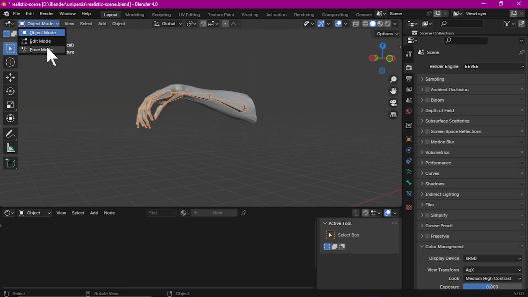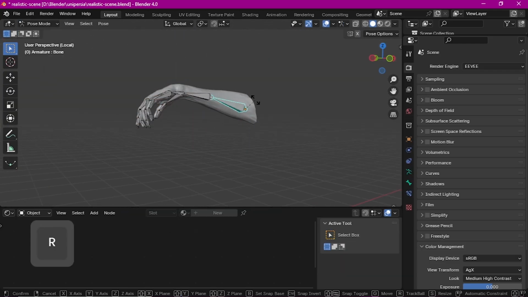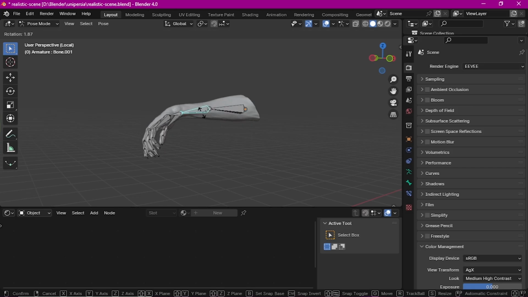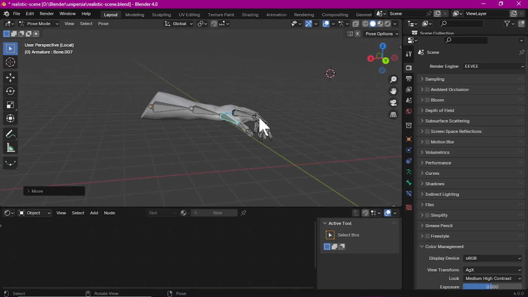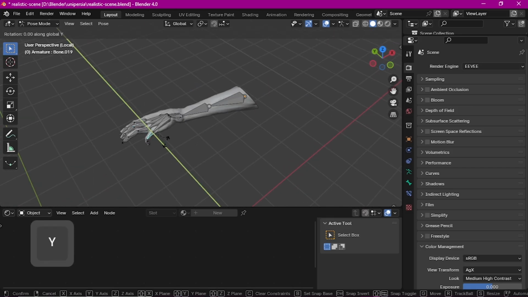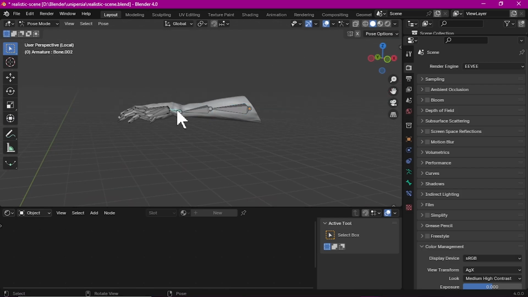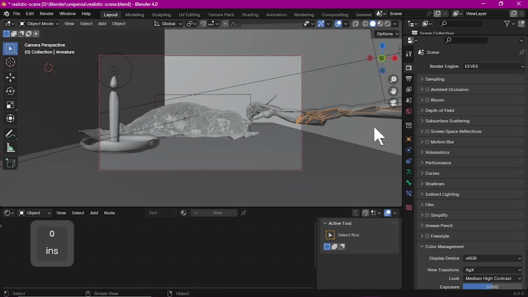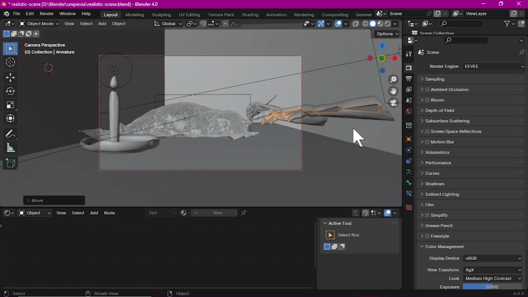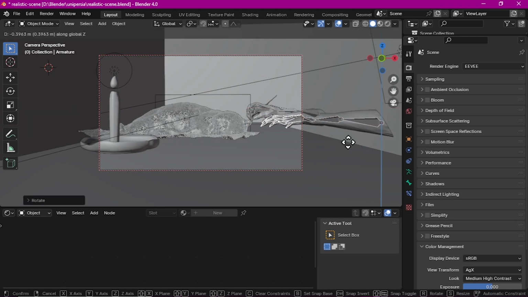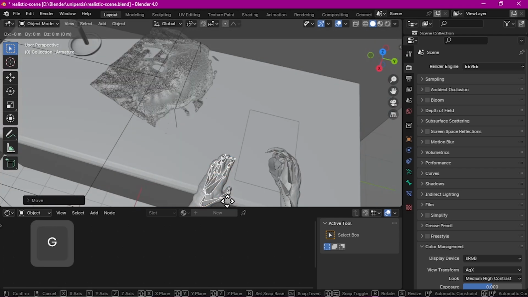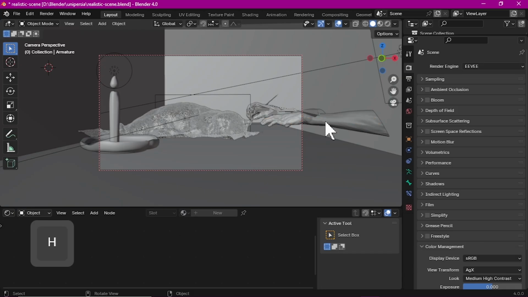Switch to pose mode and pose the hand so it appears to be resting on the desk. Once you're satisfied, select the armatures and press H to hide them.